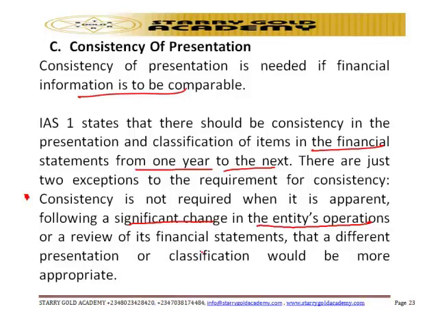Maybe the company wants to change the method of depreciating its assets. Whenever they want to change it, it would affect the consistency. That means the presentation methods for last year would be different from that of this year, which would be as a result of the change in the entity's operation, or two, a review of its financial statements shows that a different presentation or classification would be more appropriate.